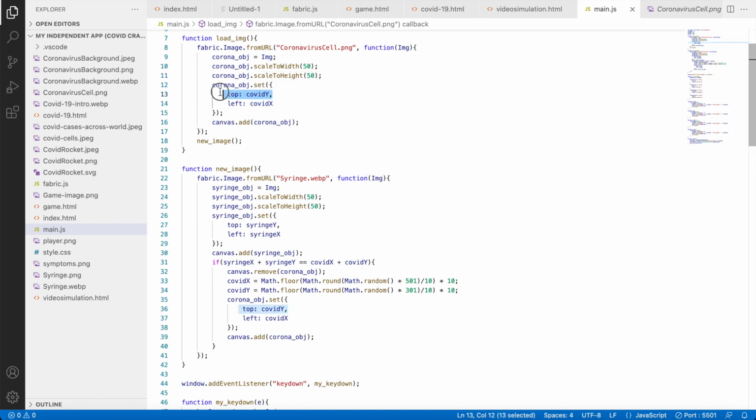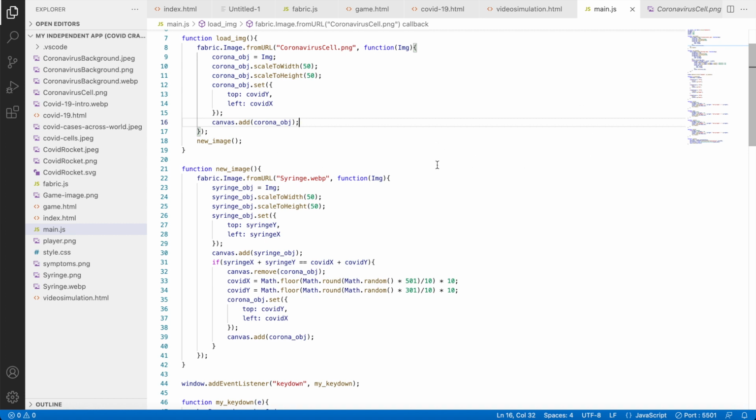This is some special syntax, so don't really worry about it. Now, after we put our corona obj dot set, we put canvas.add corona obj. So this will basically add the corona obj sprite to the canvas.